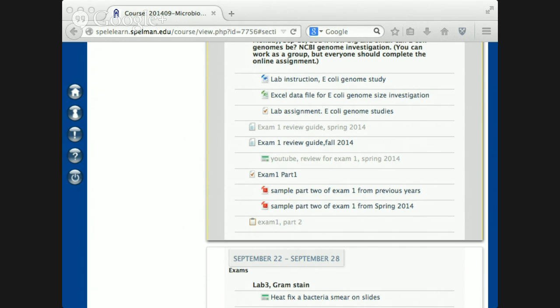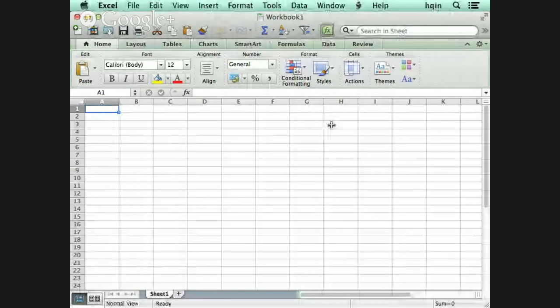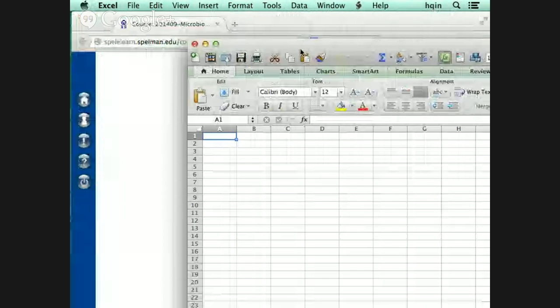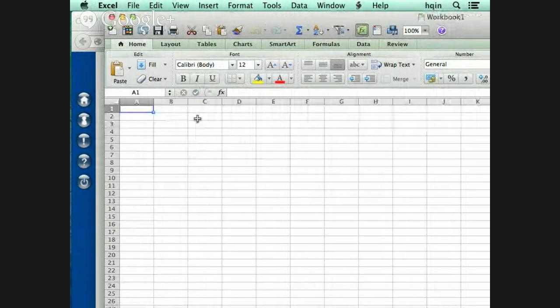Excel. So, cell down. So, let's put some random numbers.